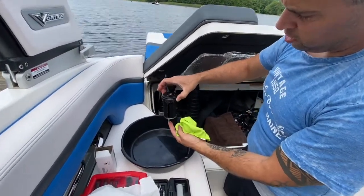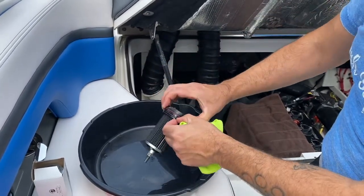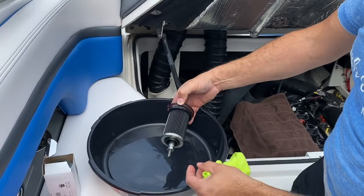Alright, so this is what we pulled out, the oil filter. This is the spline drive. It runs all the way right through. And this is the filter. The filter is going to come right off of here. And you can see these 2 rings here. There's a black one on the lower side and the red one up top. These are the 2 rings you're going to replace.